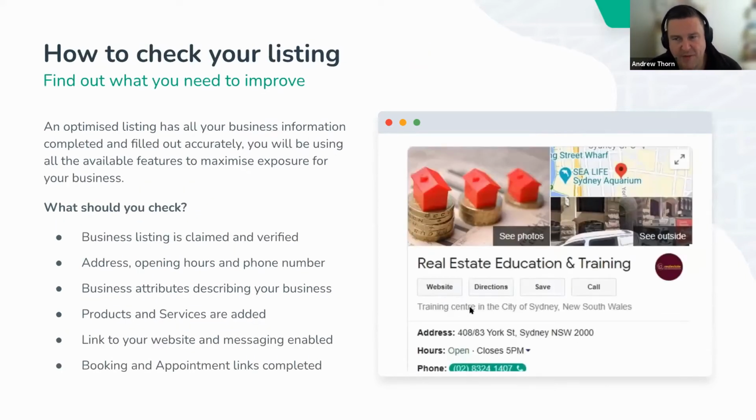Make sure your primary category is correct. This primary category is the number one thing that people describe your business as. So if you're a restaurant, make sure it doesn't say something else. Some good examples: we just looked at a petrol station chain of hundreds of petrol stations across the country, and their primary category was gas station, right? Now, gas station is not really how most people would refer to a petrol station in Australia. Most people refer to a petrol station.